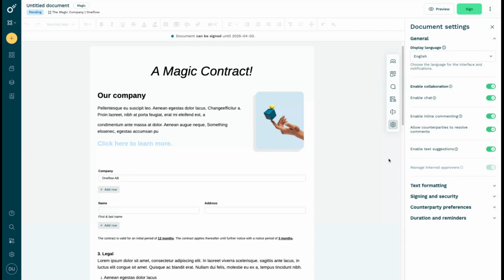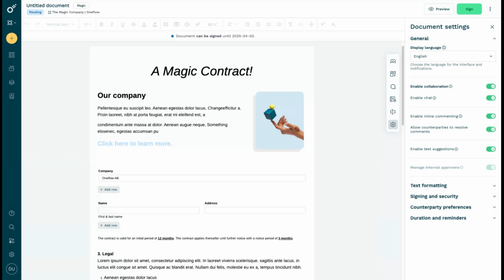And we know that it can be hard for your counterparties to know about these features. So we actually recommend that you add in your message templates something for your counterparties that they can also add comments and suggestions to the text, and just a short description on how to use the feature so they know and you can get the most out of this feature.